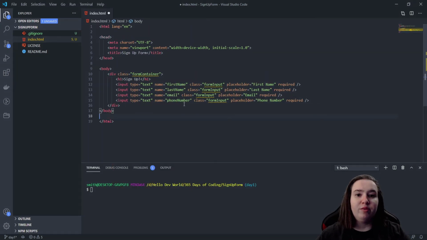Okay, now if we save this, you'll see that my editor did a little bit of shifting around. That's just because of the settings that I have. It auto formats when I save things. If you want a video on how to do this, let me know. I'll be happy to throw one up for you.